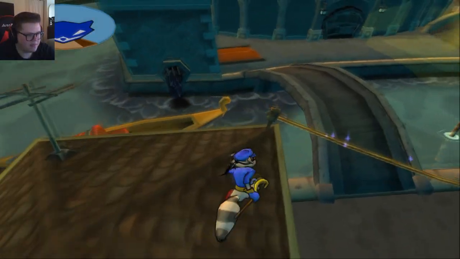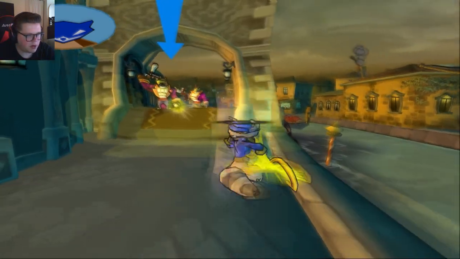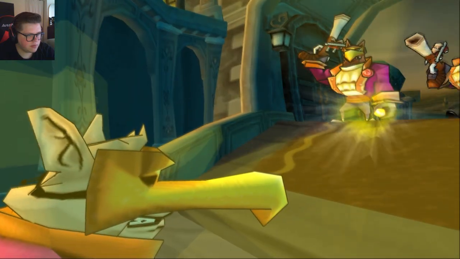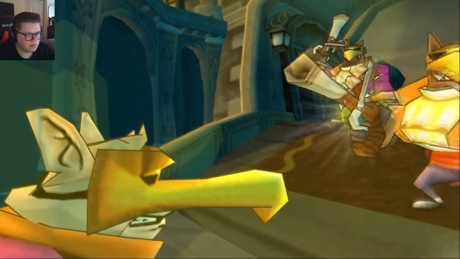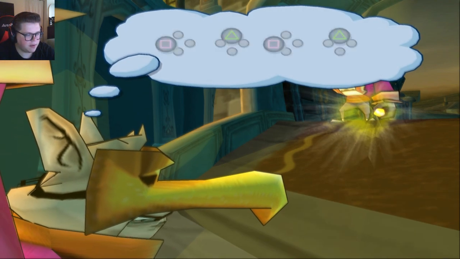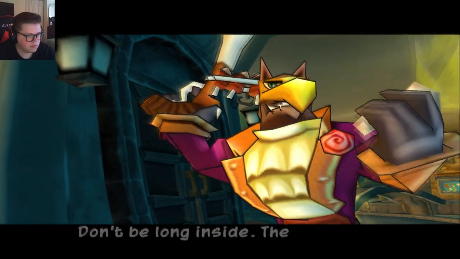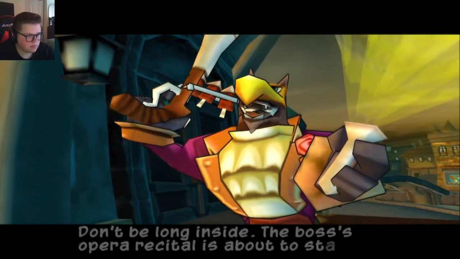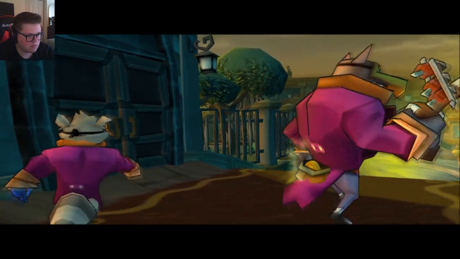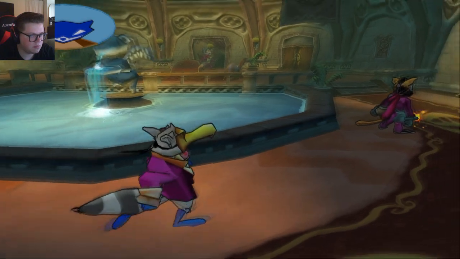All right, Sly. Let's put our disguise on. What up, boyos? Halt! What's Octavio's house password? Yep, here it is. Tenor, soprano, tenor, soprano? Yep. Don't be long inside. The boss's opera recital is about to start. He's got treasure in his pocket. I want it. I don't think I'm going to be able to grab it, but I want it. Stay in disguise here or the operation's a bust.